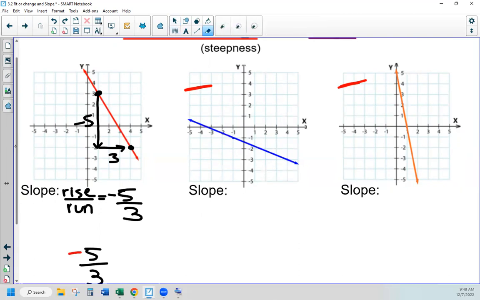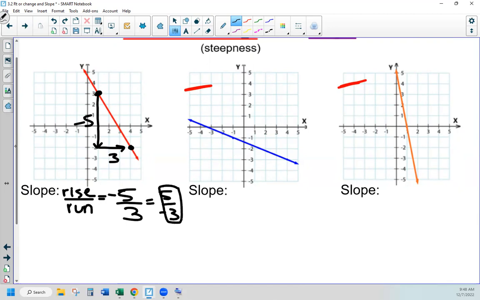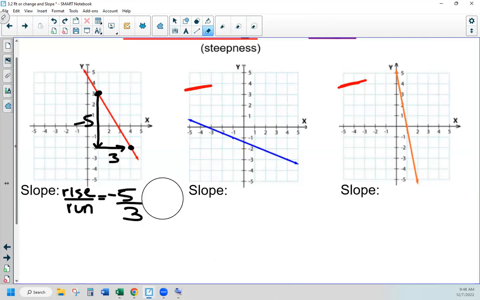Remember that fraction is division, and the division of a -5 divided by +3 is the same division as 5 divided by a -3. You're still going to get the same thing. What the calculator is doing is dividing these two numbers, and it's just going to grab your negative symbol and put it in the fraction. What's 5 divided by 3? It's going to put it right there. Okay, so that's all it's doing.